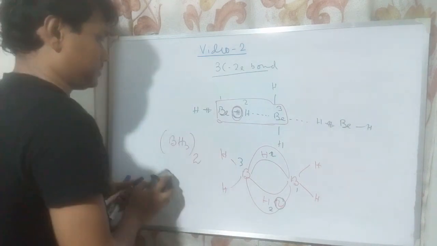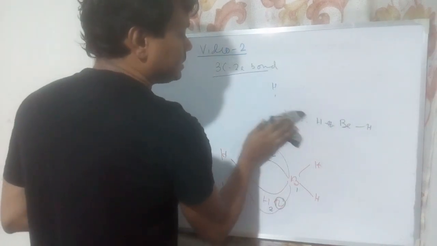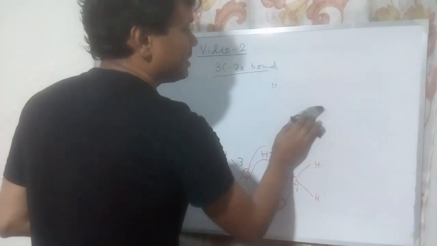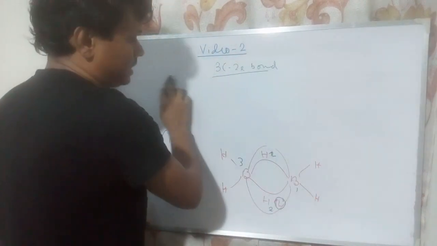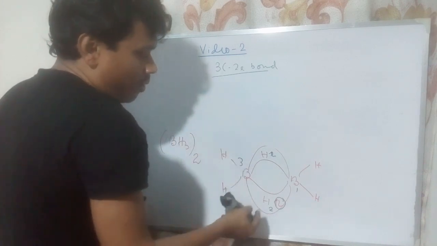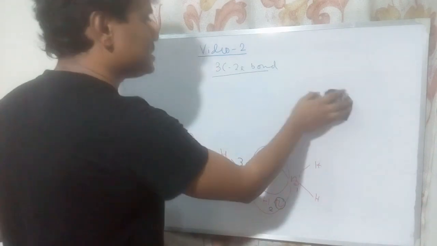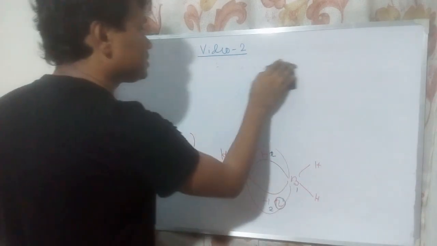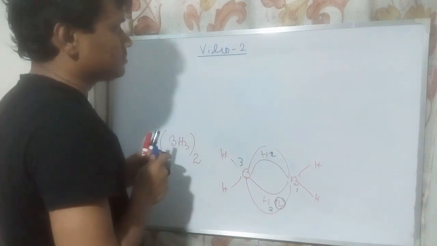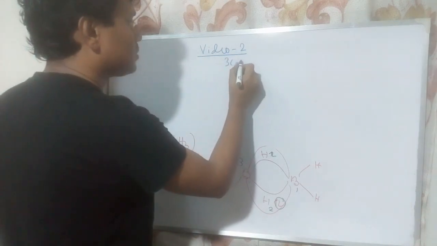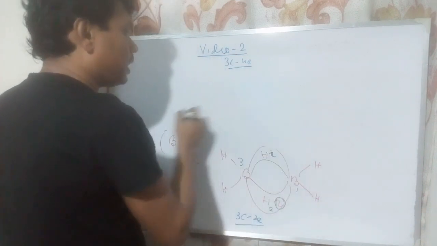And there is one confusion. Actually, sometimes people get confused with AlCl3. That is also dimeric, but their bonding nature is different. And a question may come to explain or discuss the bonding nature of B2H6 and AlCl3, like which one is 3 center 2 electron, which one is 3 center 4 electron. So that's why as a comparison I am explaining. That is a 3 center 4 electron bond. This is 3C 2E. How?